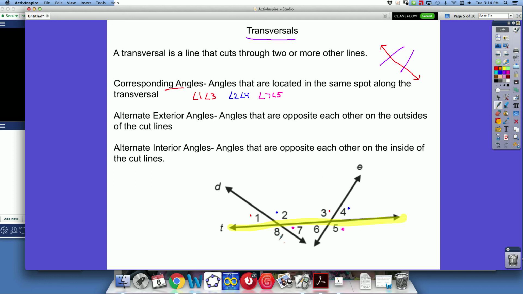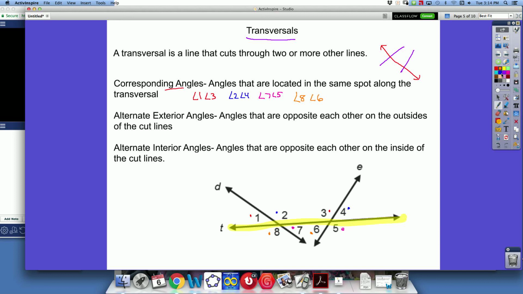And then the last pair down here on the bottom left is angle 8, and then here is angle 6. So our last pair is angle 8 and angle 6. So corresponding means when I draw in my transversal, whatever's in the top left in both spots is going to correspond. And same with all of the others.